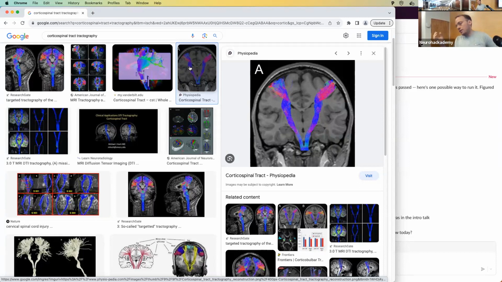The exact shape and width of this bundle also has a lot to do with the exact methodology. Ariel was talking about how there are different ways of modeling the diffusion signal. He brought up DTI, he brought up CSD. There's a variety of acronyms. If you use those different models, you'll often get different shapes or different sizes for these bundles. That just has to do with the model you're using.